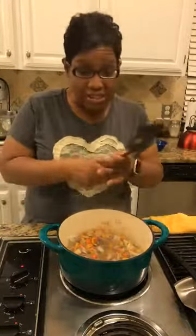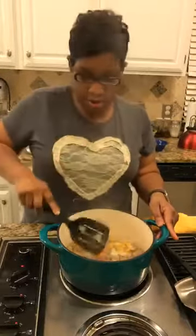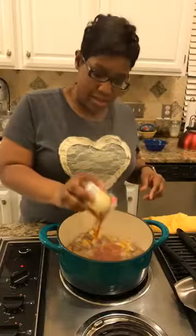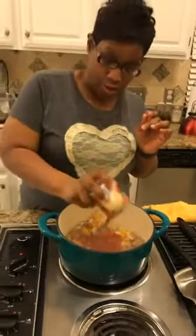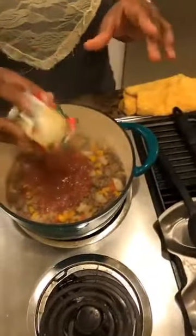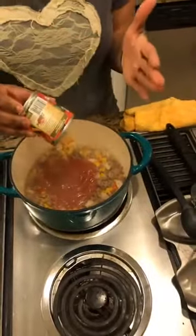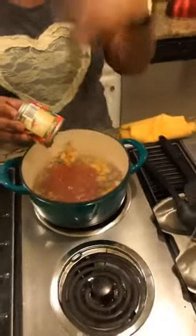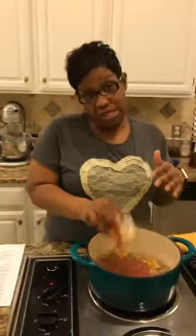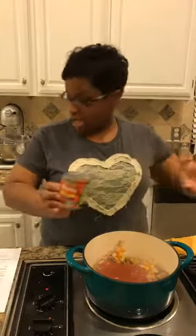So while I have everything down, guys, my vegetables look fairly good right now. So I am going to go ahead and add in my sauce. And guys, you can do this however you want. And again, let me tell you about the sauce. If you like your chili to be a little bit runnier, you can add in another 8 ounces of sauce. I am going to suggest, if you add beans into your chili, which I know that's the big debate, beans, no beans. Tonight we're having no beans. If you have beans in here, you definitely will need these, because it'll thin it out.